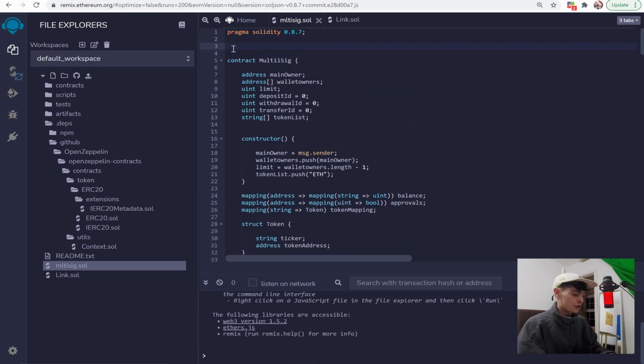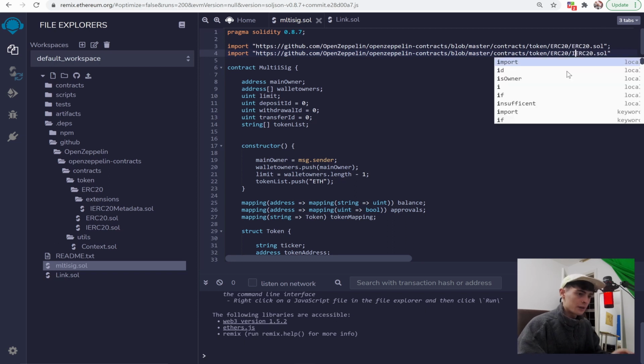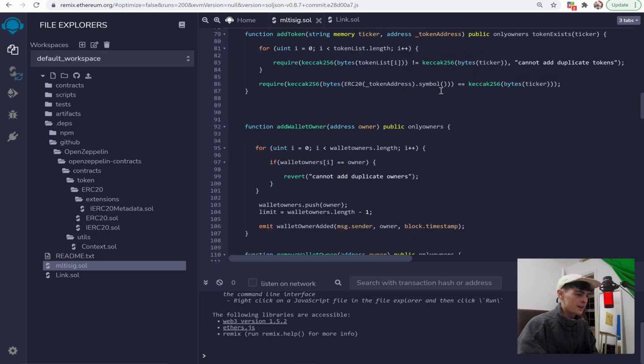So I'm going to import two things here. Sorry, I'm going to import the ERC20.sol, and then I'm also going to import the interface contract. The interface contract just defines all of the function headings, but doesn't define the bodies. So what this allows us to do is, if we want to use a function, we can add our own logic on top of it. So we'll paste this in and then we'll add in IERC20. So if I save this, then this should work now.